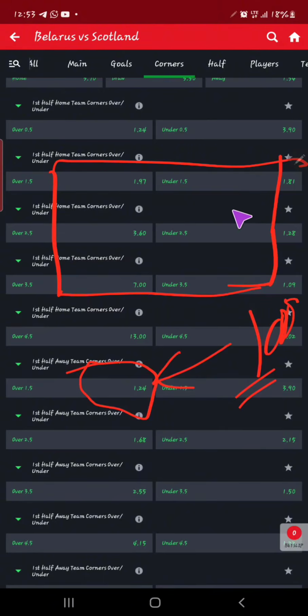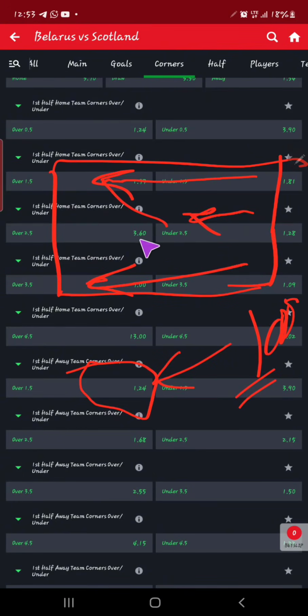So Scotland always come in like this, but this and this. So from both sides, Scotland coming from both sides, not in the middle. So they might come in from this side and pass to the middle, but mostly it's going to be this side. So for them to cross like this is going to be high, and for the ball to end up resulting going back to corner is going to be high. So 2 corner in first half is basically 100%.